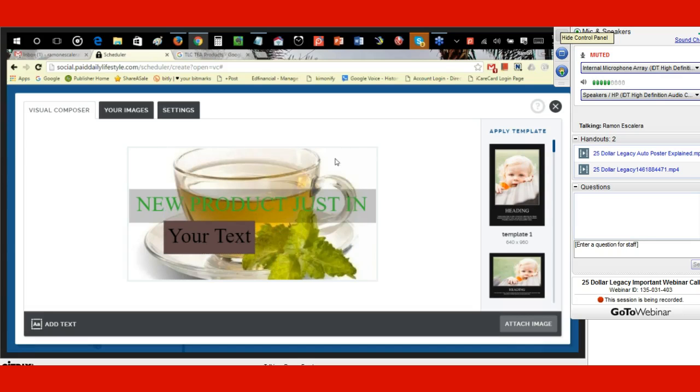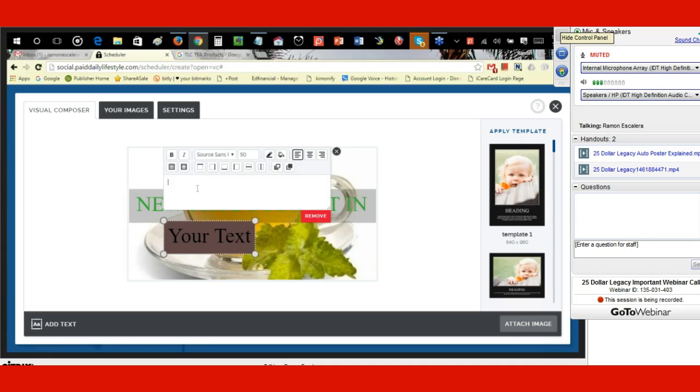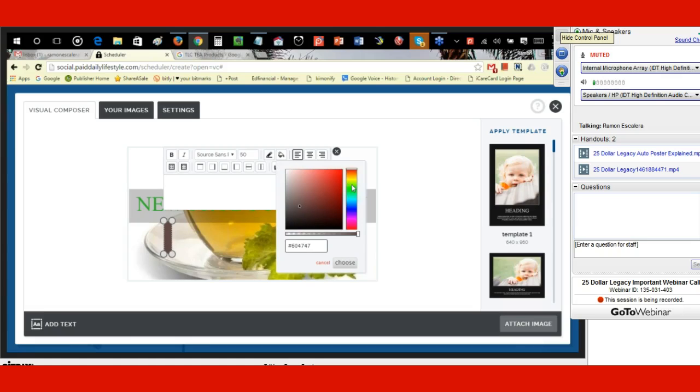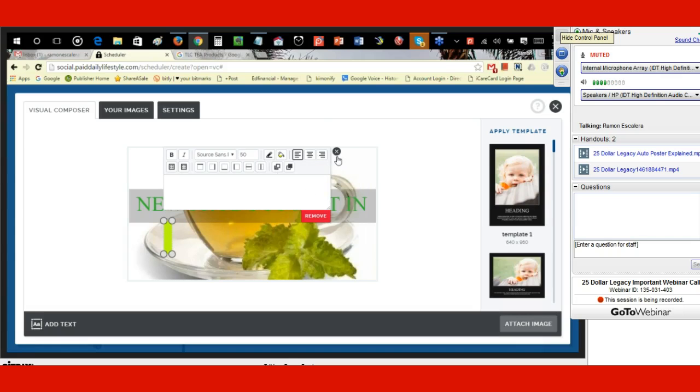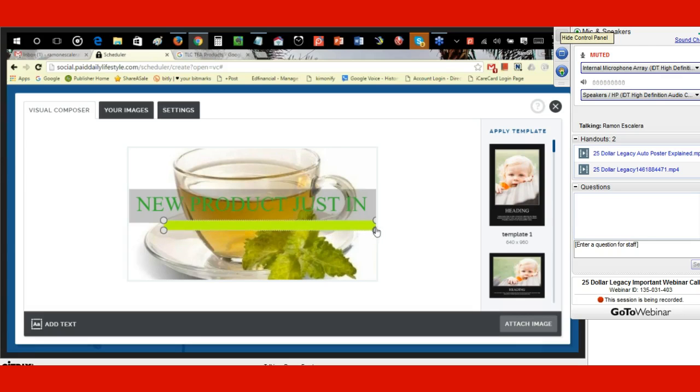First of all, you want to see what color will fit perfect around here. I say maybe a lighter green. So I'm going to delete this text and make that background a lighter green. Right around there, something like that. And then what I'm going to use is choose. I'll close this. And then I'm just going to drag this over. Just like this. And then I'm going to narrow it. Just like that. Voila. You see how it makes it stand out a bit more?